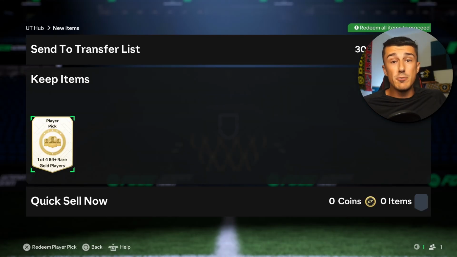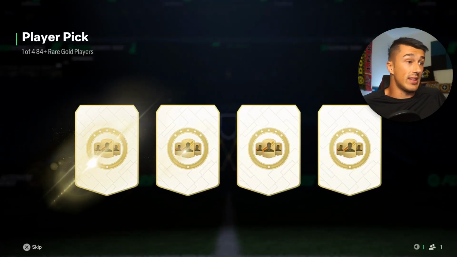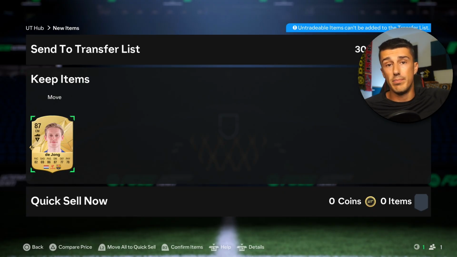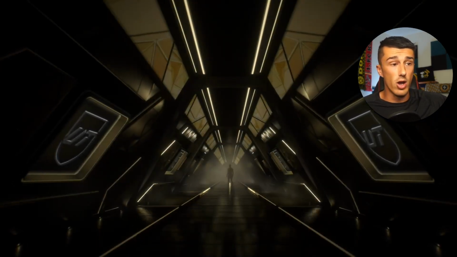Let's open them. And the best part about it is even though I only won 5 games to get these rewards, they can't be worse than what I got last week. Like, physically, they can't be worse. I got a De Jong. That's not bad. I just realized it's not tradable, which is a complete buzzkill. This pack, however, is tradable, so let me see a walkout, EA. Hook me up, maybe. Or not.